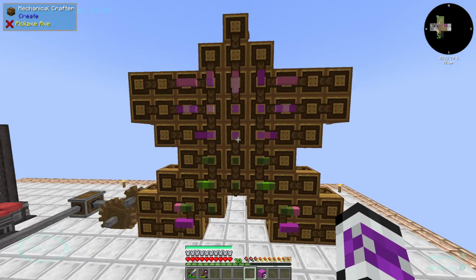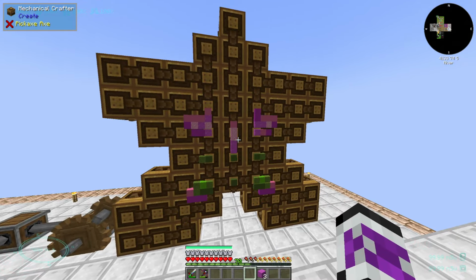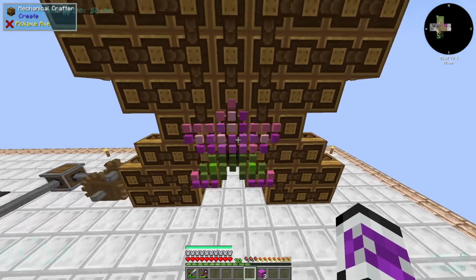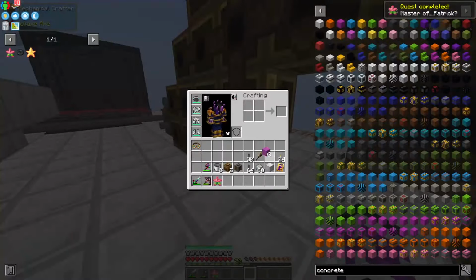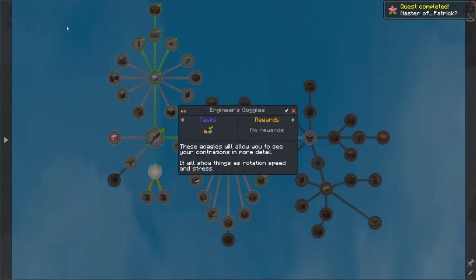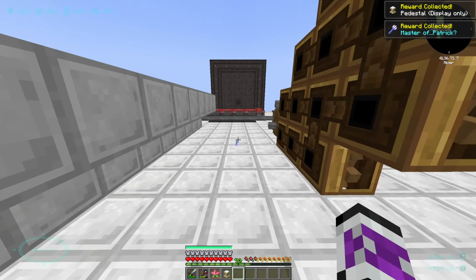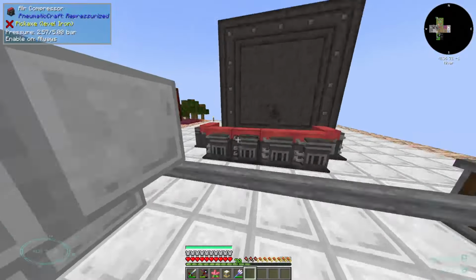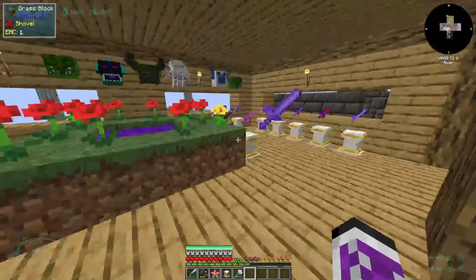And now it should just slowly craft itself together into Patrick's star. You can see it coming together and it almost looks like Patrick already. A nice Master of Patrick? And it gave me a cool trident. Oh, it's not even loyalty. Oh, that's a terrible trident. If a trident doesn't have loyalty or riptide on it, it's just bad.